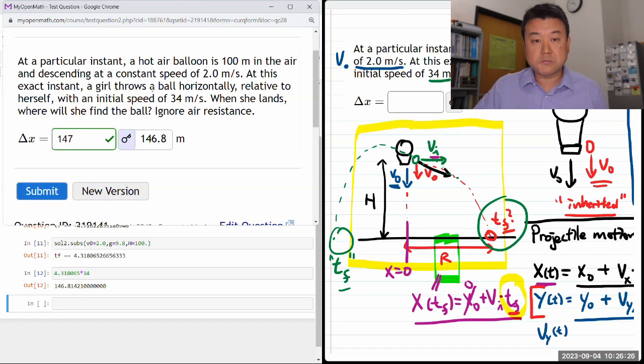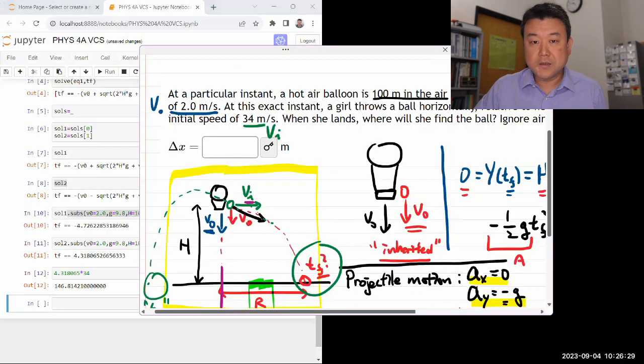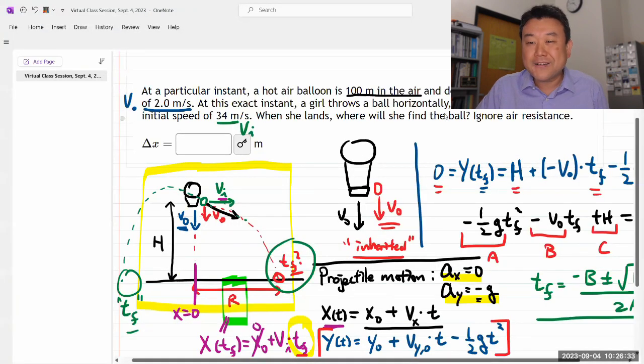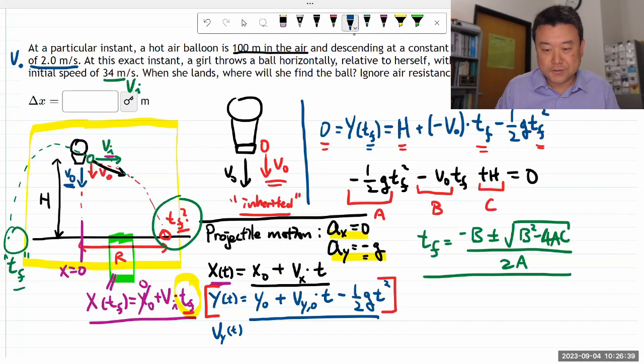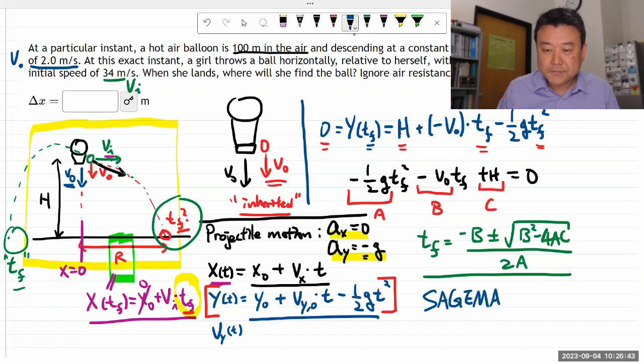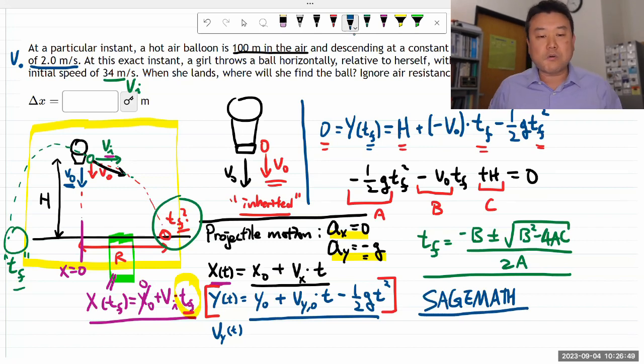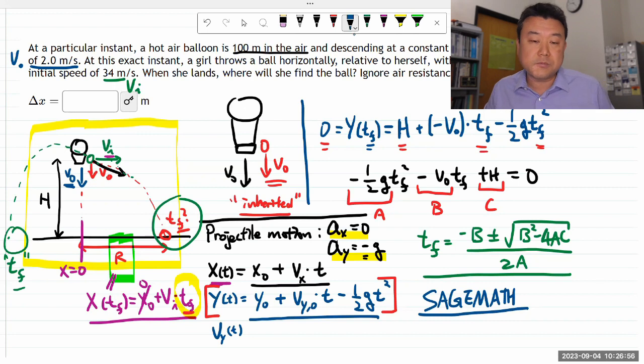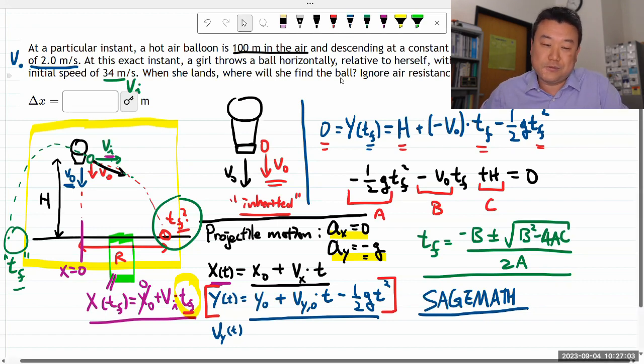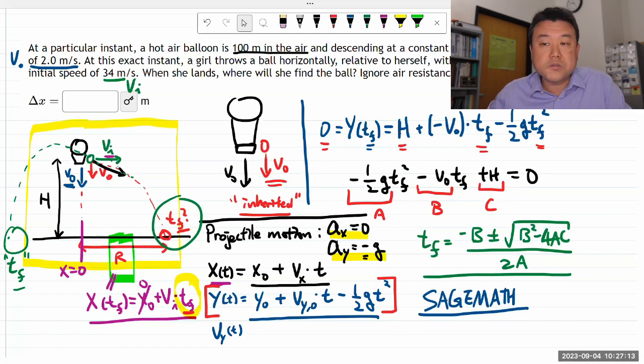So yeah, that's this question. Again, I want you to redo it because the version that I've done in the past has a sign error. And the only way to fix those sign errors is to just redo the whole thing. So here I'm going to say, I use the SageMath. And I do want people to know how to do it by hand. But it's not like a cumbersome requirement where you must do everything by hand. No, you can, you're allowed to use. And in fact, you're encouraged to use computer algebra system whenever possible. Because when you are a real engineer, real scientist, doing real work, you won't be solving equations by hand most of the time. Because the algebra skill, it's useful. But for complicated, complex work, we use computer algebra system.